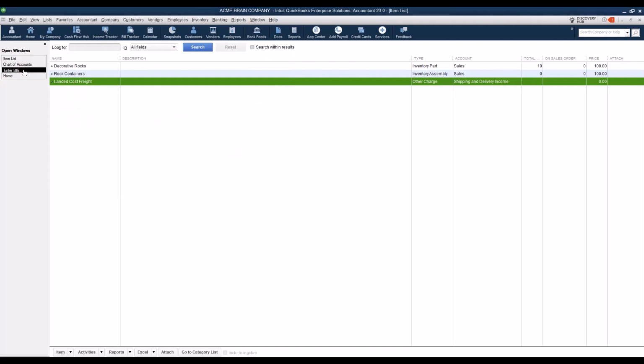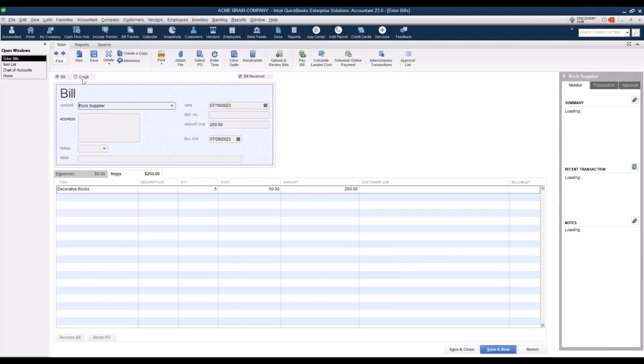Now, when we go to our bills, I've got a couple of examples here just to walk you through how this works. I've gone into our vendor, our test vendor here, called Rock Supplier. I've used the landed cost freight item, and I've got that set at $1,500. I've put this in as if we received a bill from a vendor for a shipping charge.